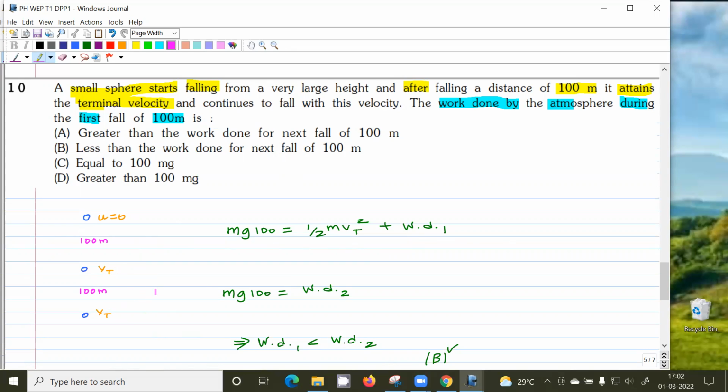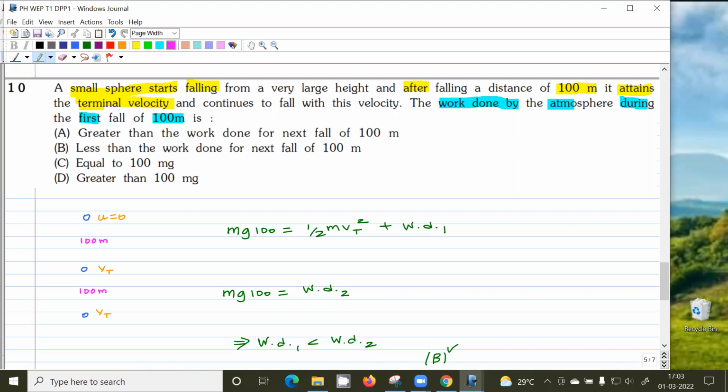Okay, the second part. There is a fall in gravitational potential energy, that is mg into 100. Decreasing, that tells about the work done in the second part. There is no change in kinetic energy. This is the work energy theorem equation for the second part. Yes, sir. And this is a positive quantity, right? So work done 2 is greater than work done 1. The work done in the first part is less compared to the work done in the second part.